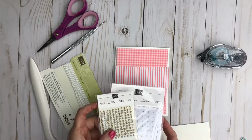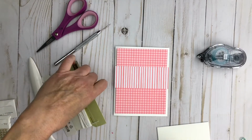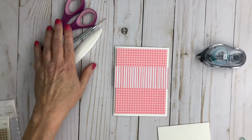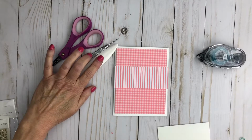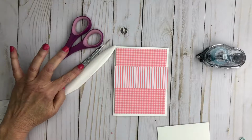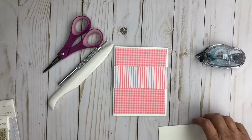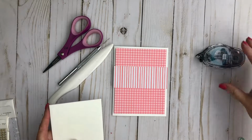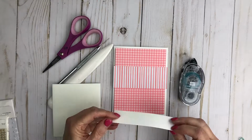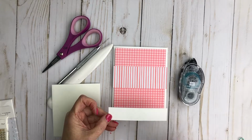Also going to need some pearls for embellishment. I have some white baker's twine, and then my tools are going to be scissors. I'm using a little something to pick up my pearls with, and I like to use my paper piercer. A bone folder to fold the edge of my card, and some Stampin' Dimensionals, and of course some Snail tape runner. You're also going to need another little sheet of 1 inch by 4 1/4 inch cardstock to do your sentiment on.